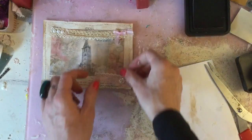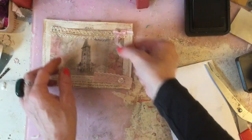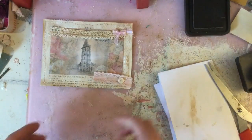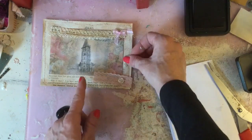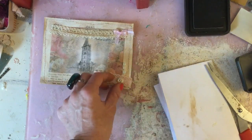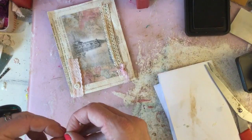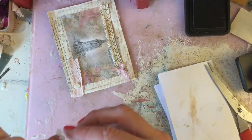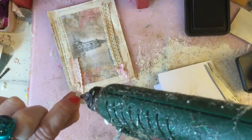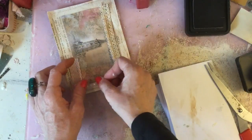So obviously in these demonstrations, you are doing things in a bit of a rush, but if I had a bit more time, I would probably go and get the buttons, and have more than one. So I'm going to pop that like that. So I'm just going to take this faux pearl trim, just pop a little dab of hot glue along there, like that.